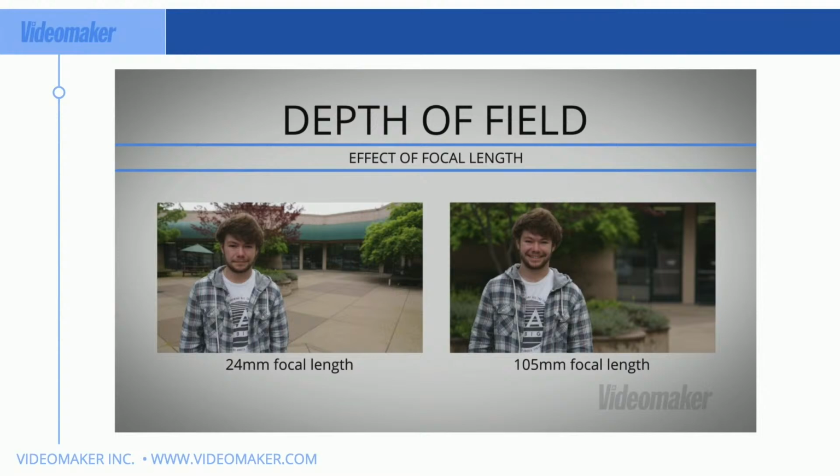So this is what I was talking about with space compression. The effect of focal length: these are both shot at the same exposure and the same F number, but one is shot with a wide angle. The framing is the same here, but where the camera is in relation to the subject is different. So at 24 millimeter, he's probably only an arm's length away from the guy. This is at the old Videomaker headquarters, the patio out front of the building. You can see all sorts of things, like that umbrella in the background.